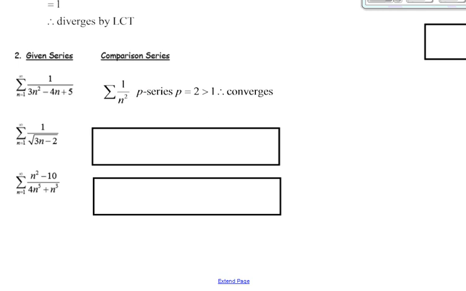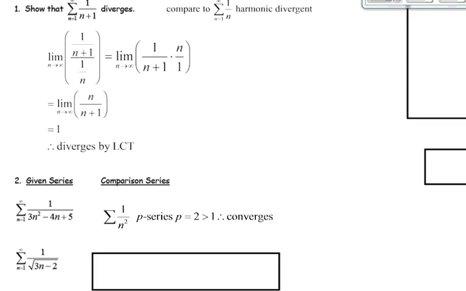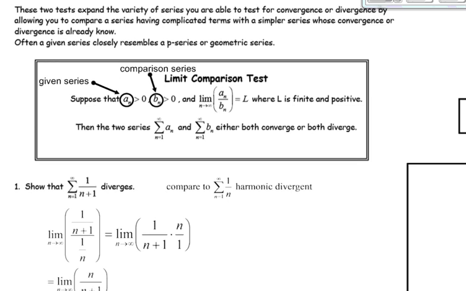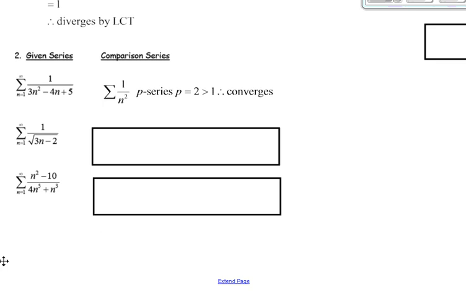Now, one thing I want to mention really quickly is what if you don't get a finite number? What if you do the limit comparison test and you don't get a finite or positive number? Then what that means is the limit comparison test would have failed. Then it would be inconclusive. It doesn't happen very often with limit comparison tests. It either means that you compared it to the wrong thing, so you might go back and try comparing it to something different.